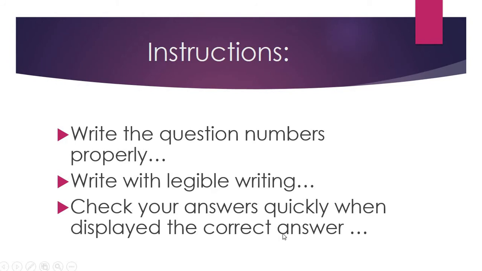Check your answers quickly when the correct answer is displayed. As soon as I display the correct answer, on the spot you have to check your answers and put a tick mark or cross mark according to the answer. Make sure you don't calculate the marks at that point because you will not have that much time.